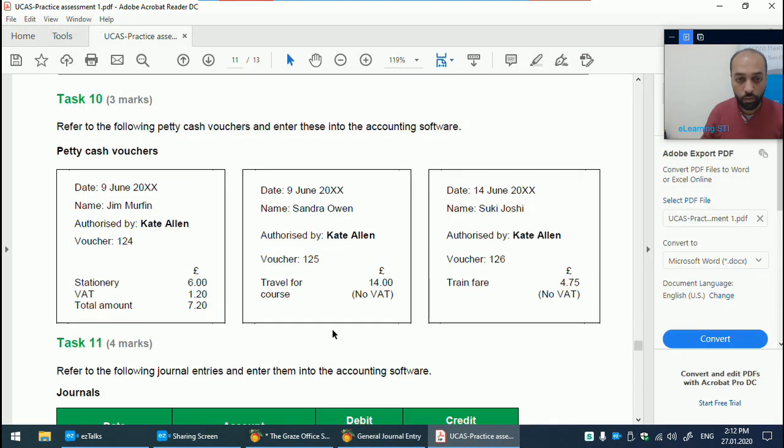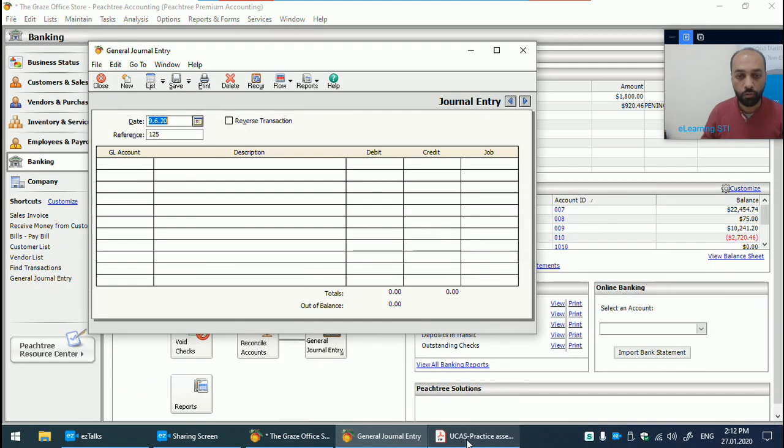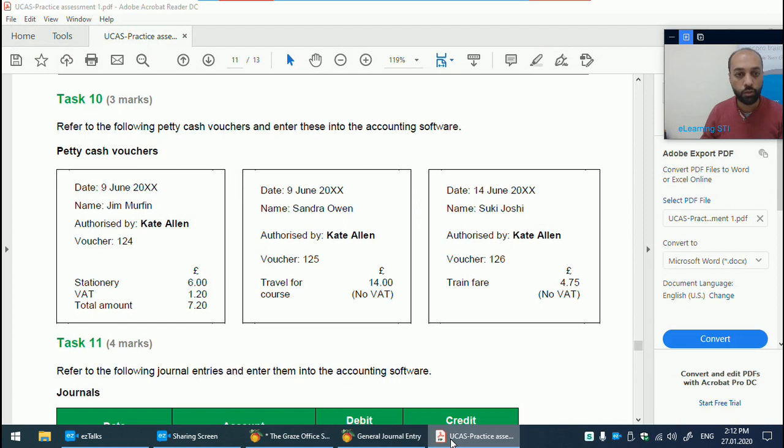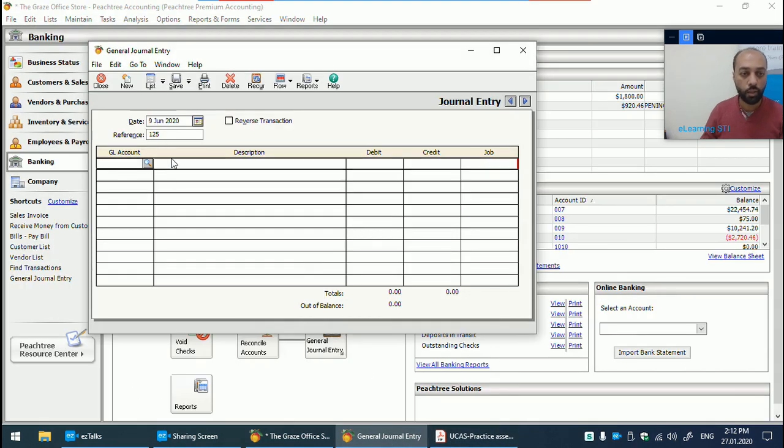The second one will be for travel, for 14. Travel, and no VAT. The number is 125, and the date is also 9 June. Okay, so the travel is 025. The amount is 14, and there's no VAT, so 008 for the petty cash will be decreased by 14, and that's it.